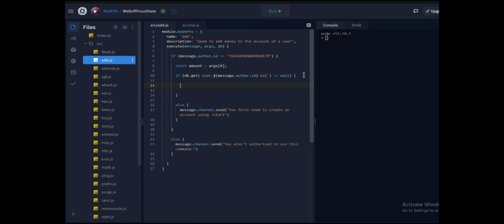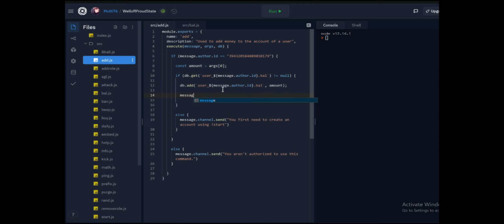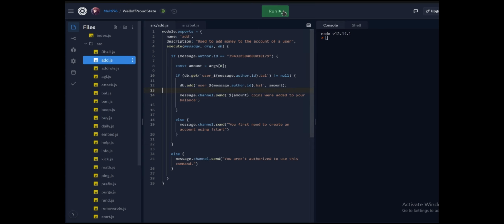And here basically what we do is we take the amount and we do db.add, get the key once again, and here we pass in amount, and then I'll do message.channel.send amount coins were added to your balance. So now let me test that out.